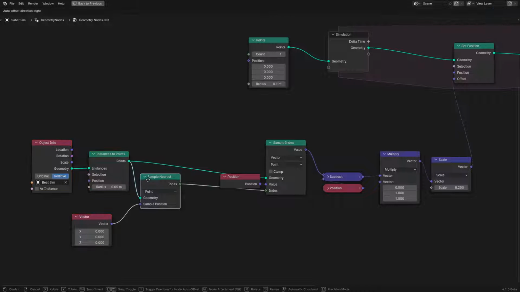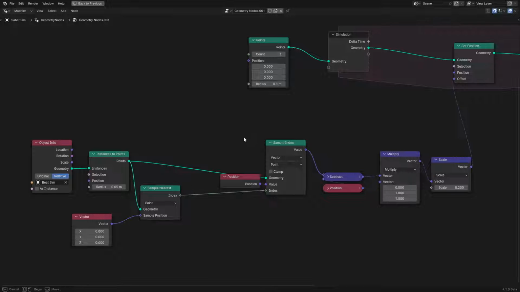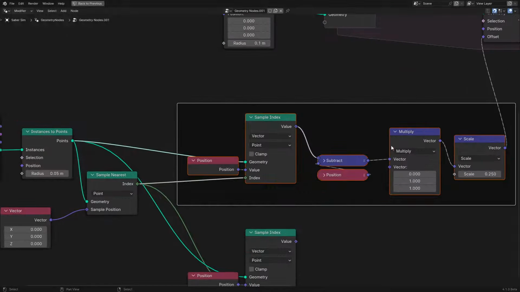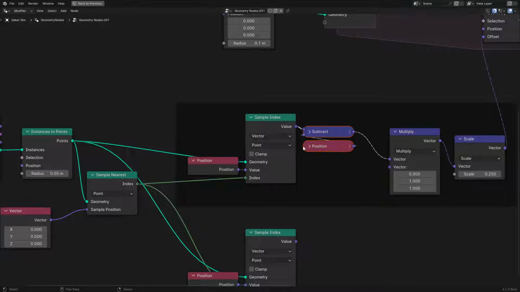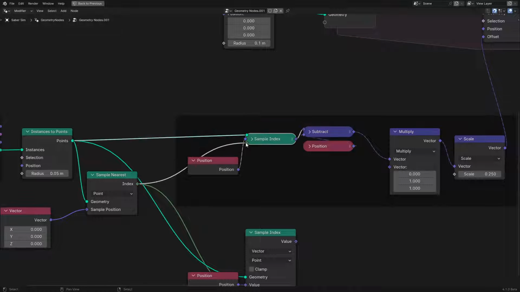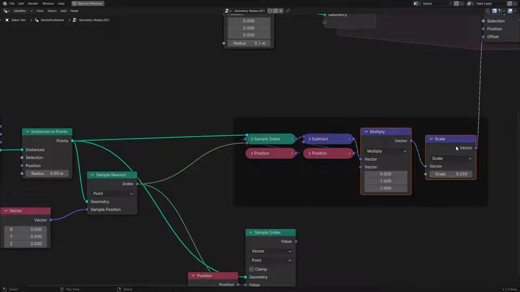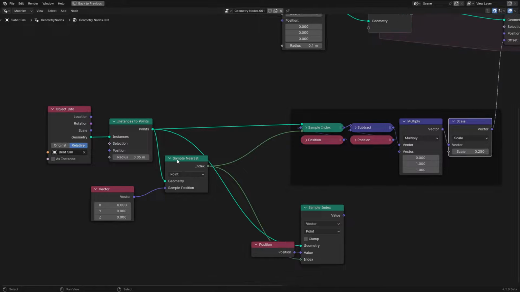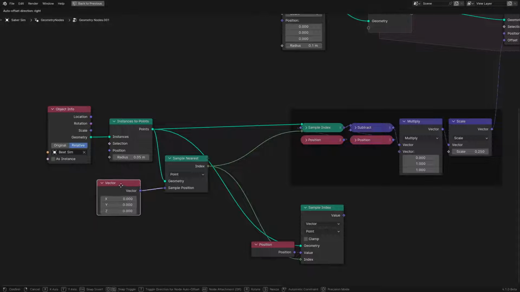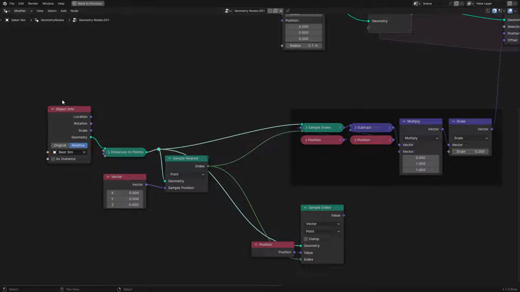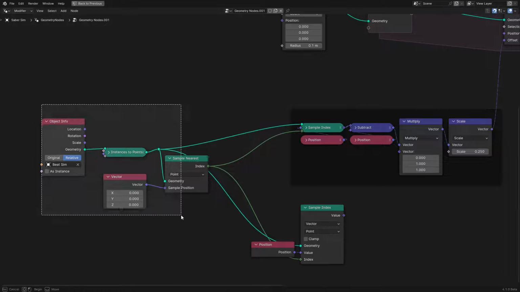There we go. Feels a little messy, but oh well. Let's go and do this. What can I collapse? Yeah, I could collapse this. It's on the point domain. Pretty self-explanatory there. Let's see. Sample nearest. Yeah, that's good enough. I can collapse this, put a reroute here. Alright.